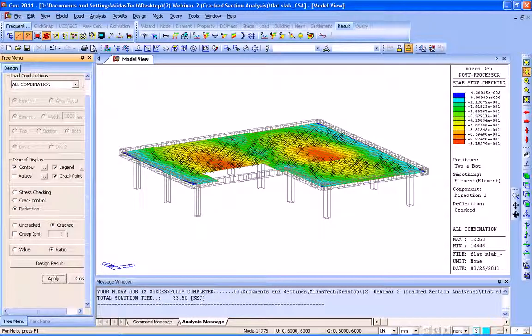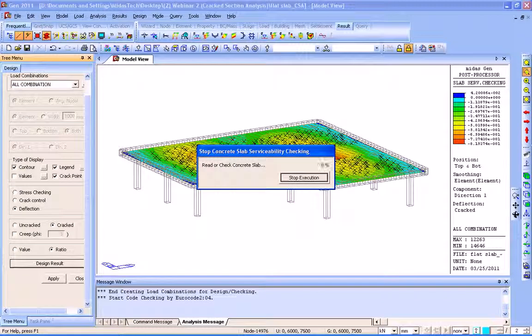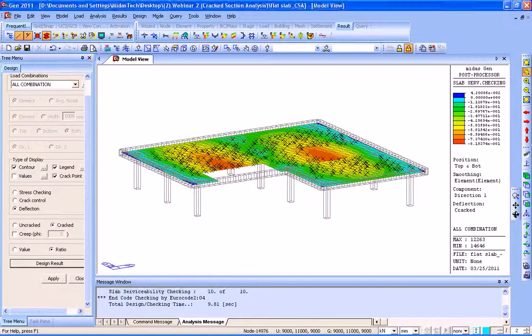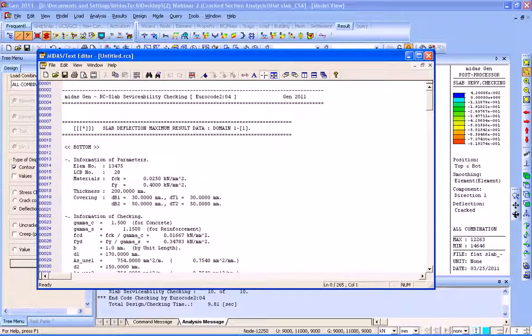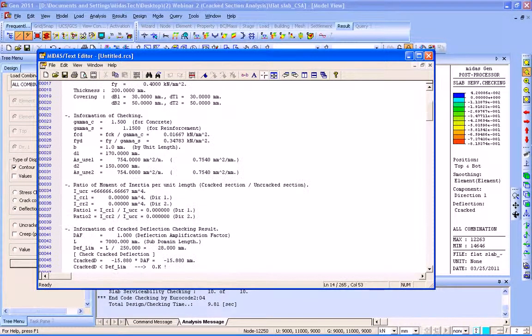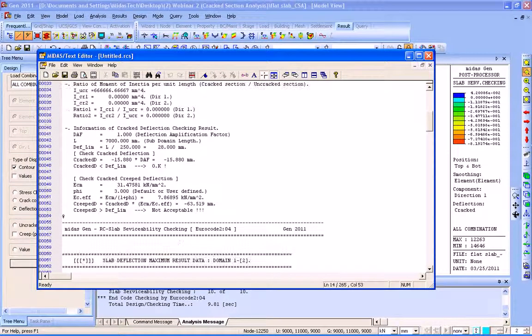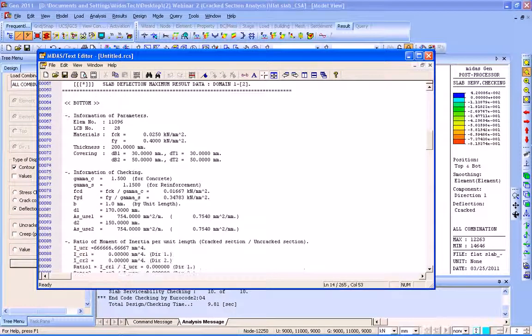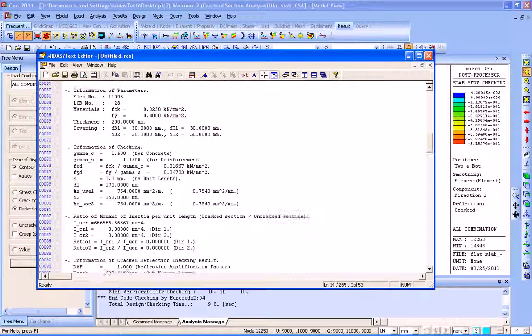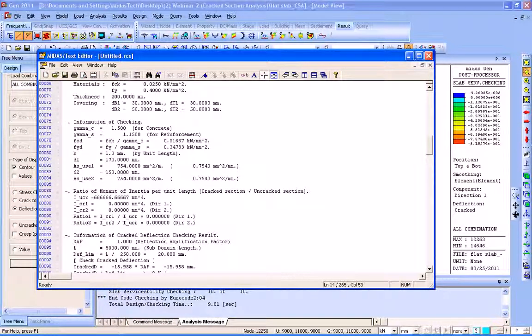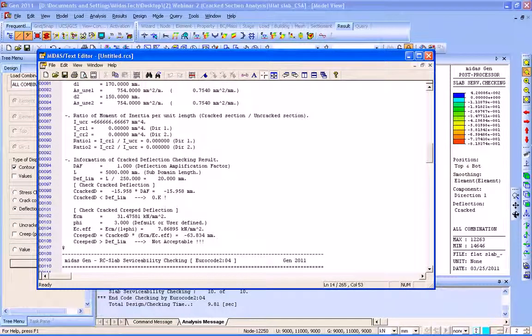And if you click the Design Result button here to check the detailed result as a report, the effective second moment of the area can be checked for direction 1 and direction 2 separately, and it also contains the deflection limit by subdomain.